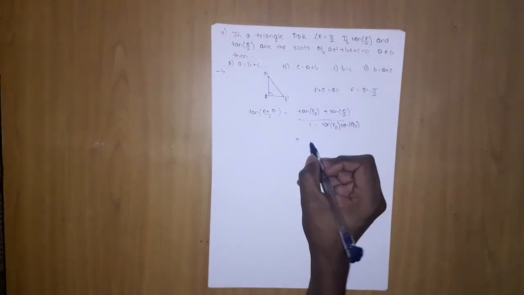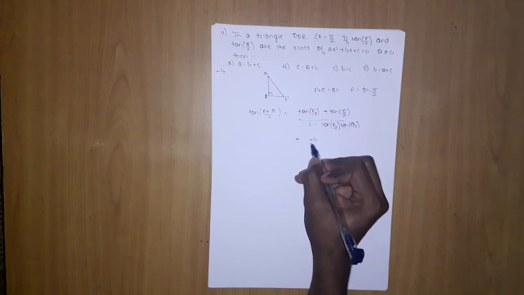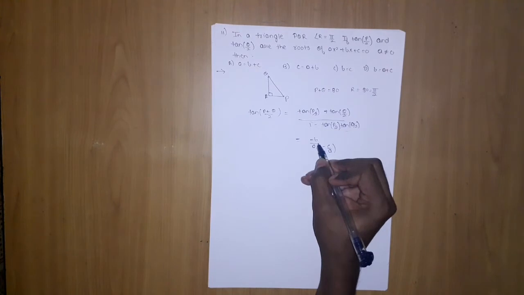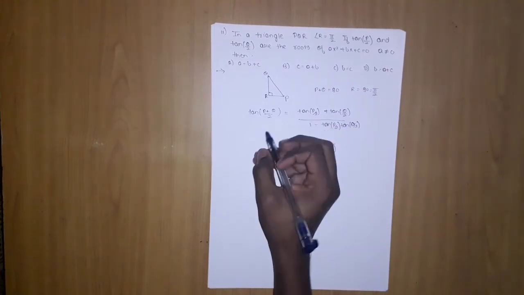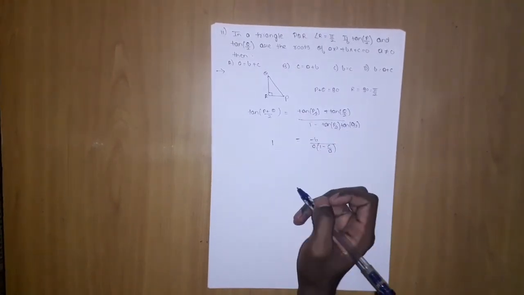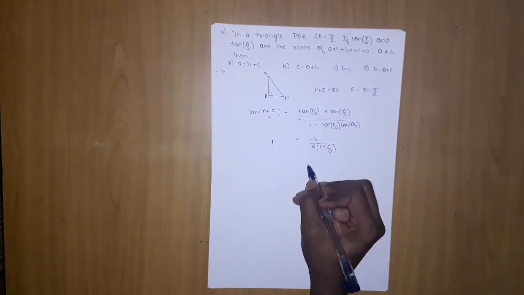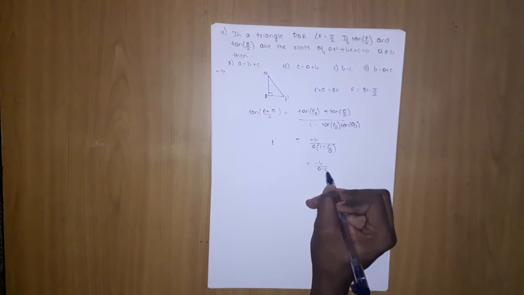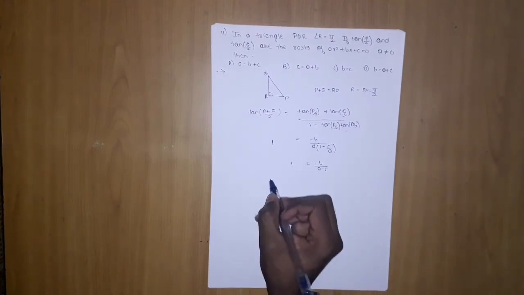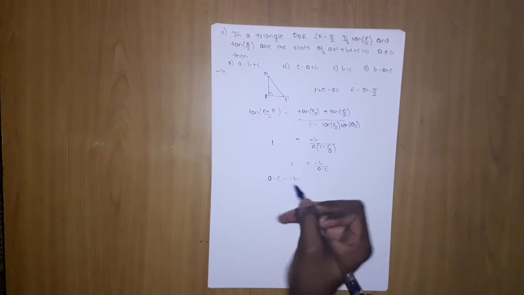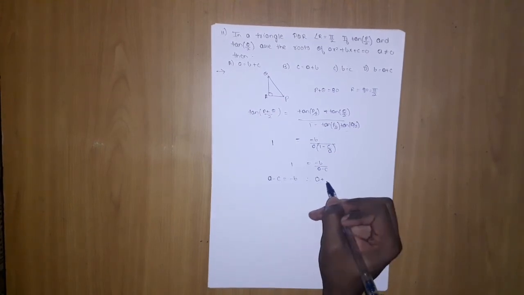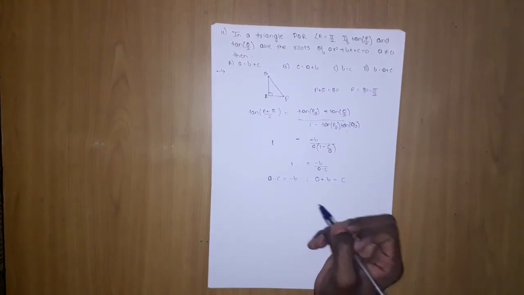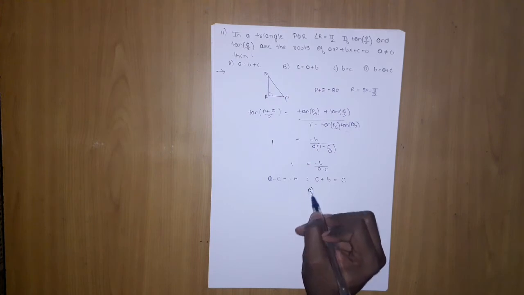So what we can get from this is minus b upon a for the sum, and minus c upon a for the product. Okay guys, and this pi by 2 will become pi by 4, so it will turn out to be 1. Here the a will cancel out, making it a minus c. If I move it here, a minus c should be equal to minus b, and in the next step a plus b should be equal to c. So which is the option? a plus b equal to c, so b is the answer.